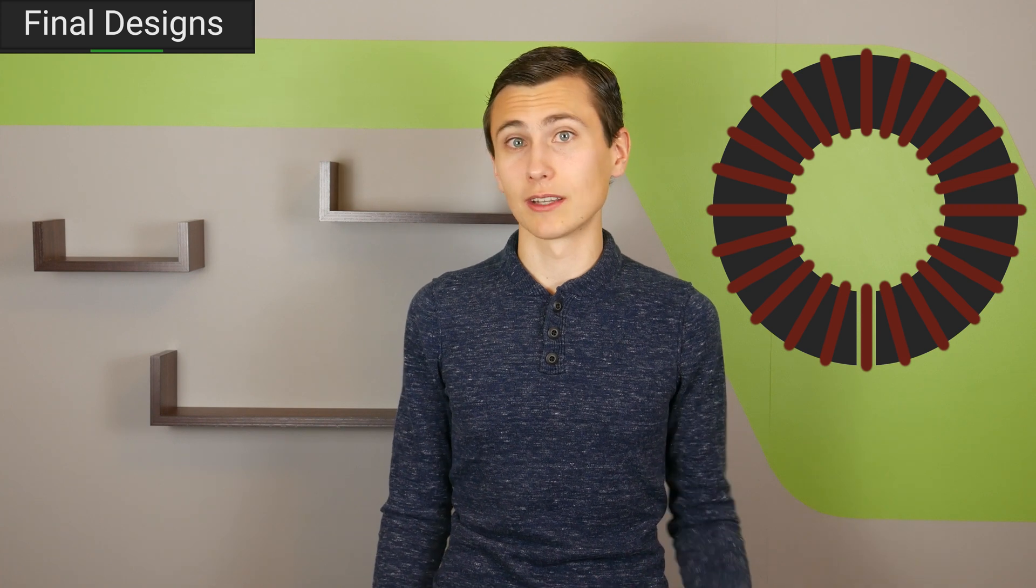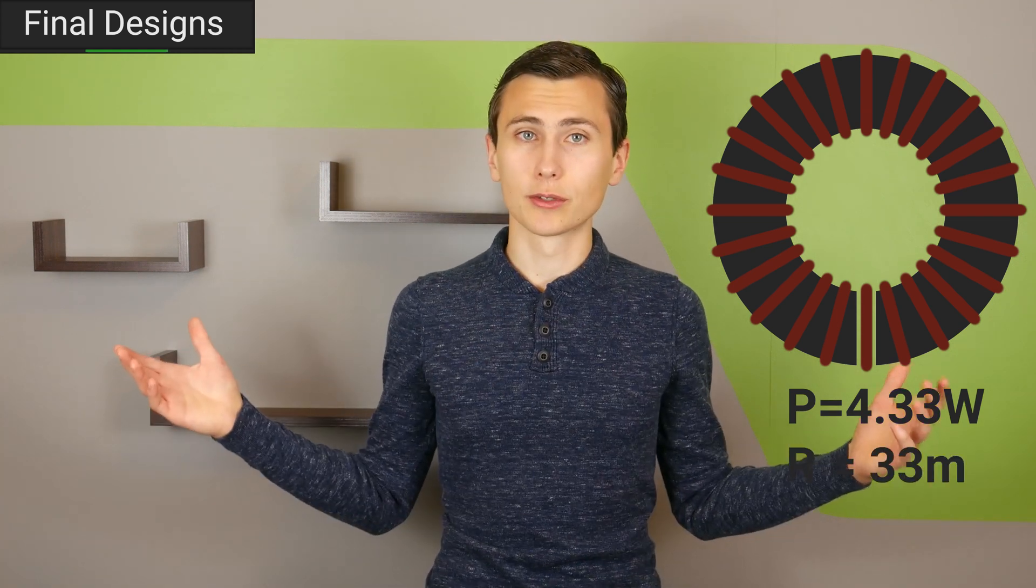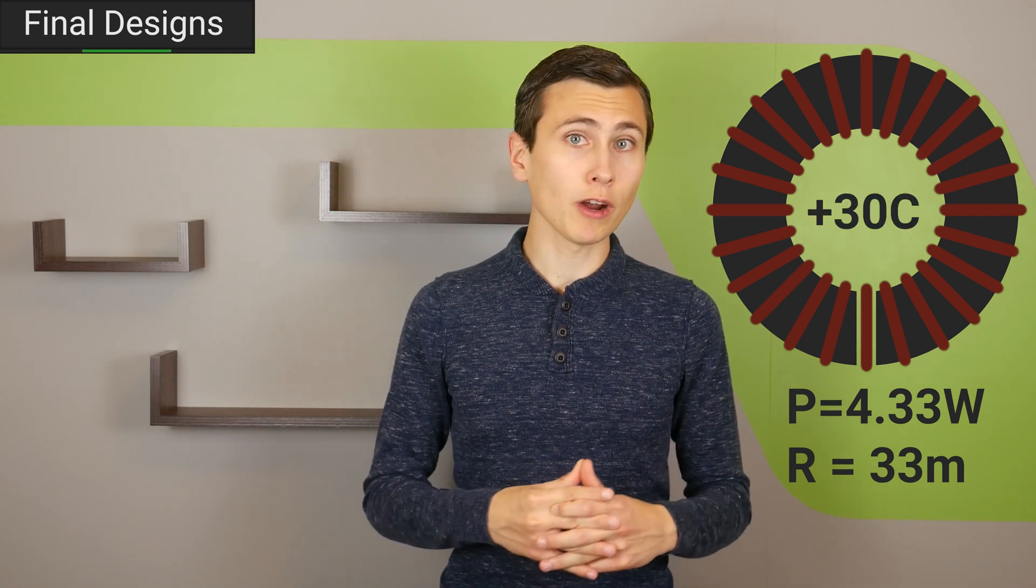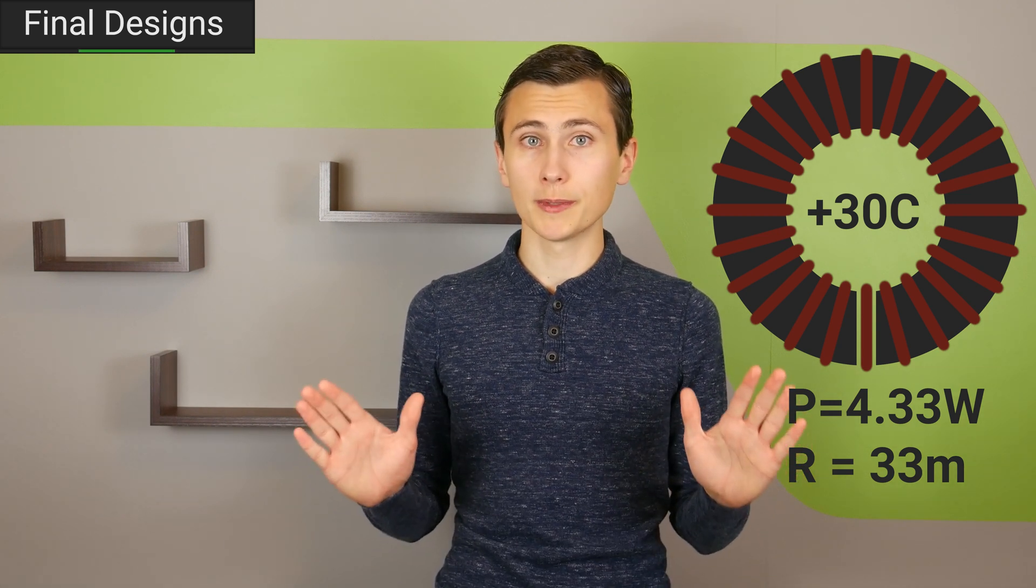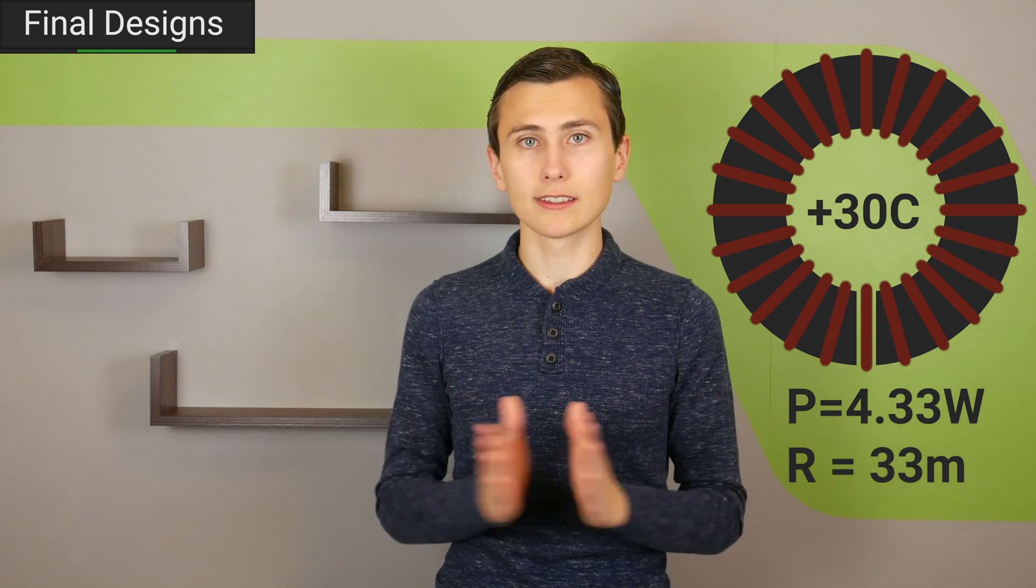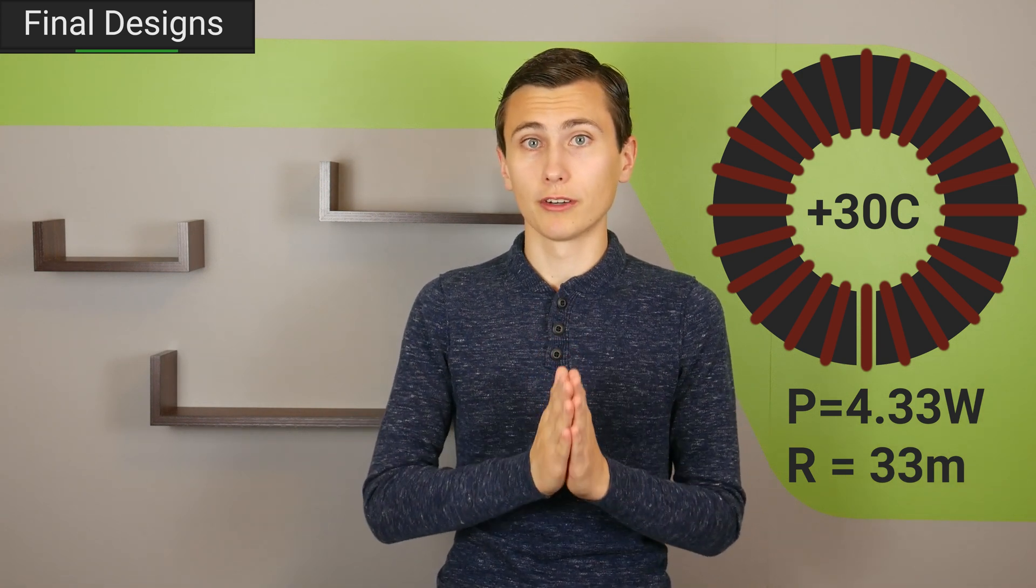Our wire is actually very cheap. Just 62 turns of 13 gauge magnet wire with insulating tape between each layer of windings. This construction leads to an estimated total power dissipation of 4.325 watts per inductor, and DC resistance of 33 milliohms. The estimated operating temperature of this inductor is 30 degrees warmer than the environment, so around 55 degrees C if operating at room temperature. $10 is a bit more than I'd prefer to be spending on these inductors, but I think it's still palatable. This is a very critical part of our design, so I think it's best to do it right than get hung up on cost. That's great, but can we find a better solution if we use an E-core instead?